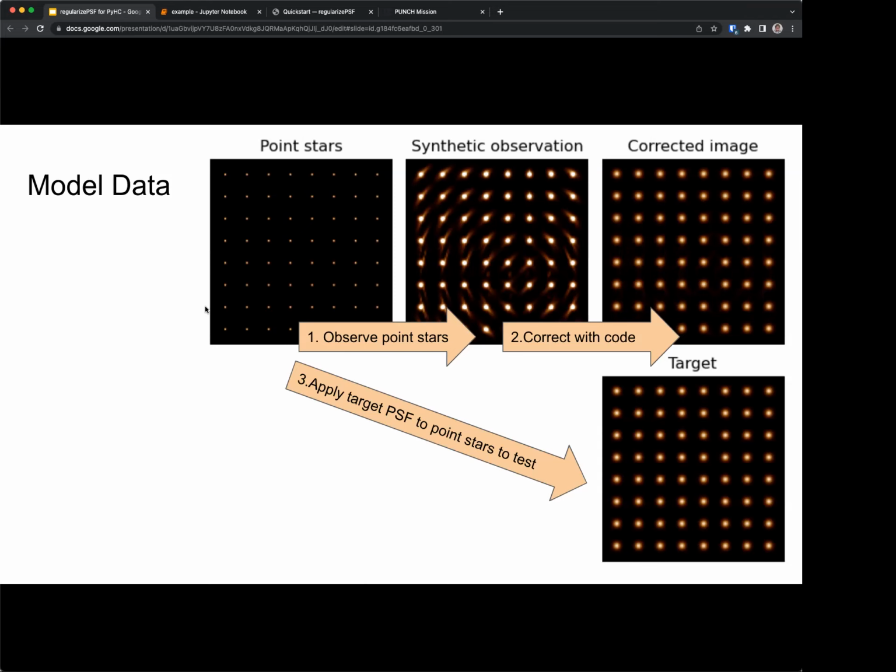But you still have a PSF, right? For the target image that you're showing here and the corrected image. Right. We don't want to go... Sorry, I cut you off. Continue. Yeah, the point stars are still affected by the PSF. You've removed the spatial variation in the PSF across the field of view. That's what this method does. Yes, it removes the spatial variation, but it does impose an output target PSF. You could make that a really small Gaussian. There are details about what that needs to be, but we weren't trying to go to the original point stars.